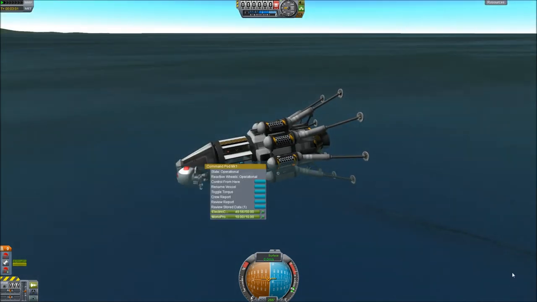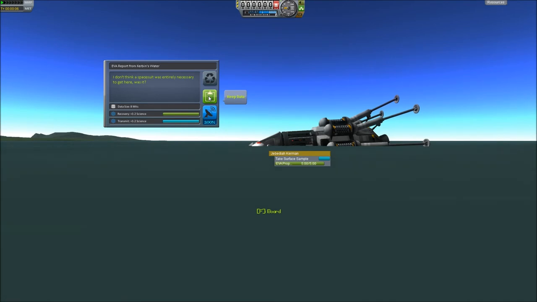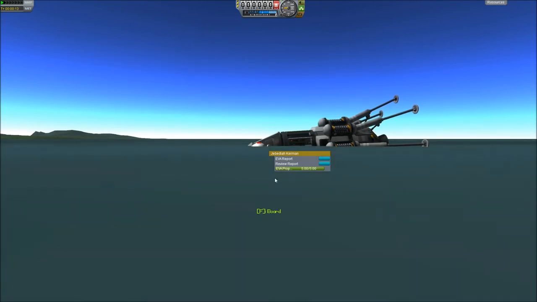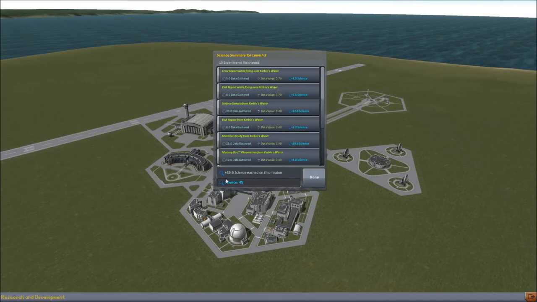Go ahead and do another EVA. EVA report. Okay. And take a surface sample. Alright, and board the ship. And we'll go ahead and recover that, see how much science we got just from bouncing over to the water quick. Almost 40 science, so that was pretty effective. There's a little jump over there. Done.